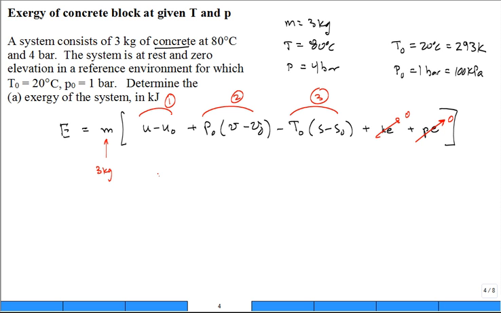What you do is you find that concrete is a solid. And in thermal one, what did we learn about things like liquids and solids? They're incompressible, meaning that you can increase the pressure, but what doesn't change? The volume. The specific volume is constant.